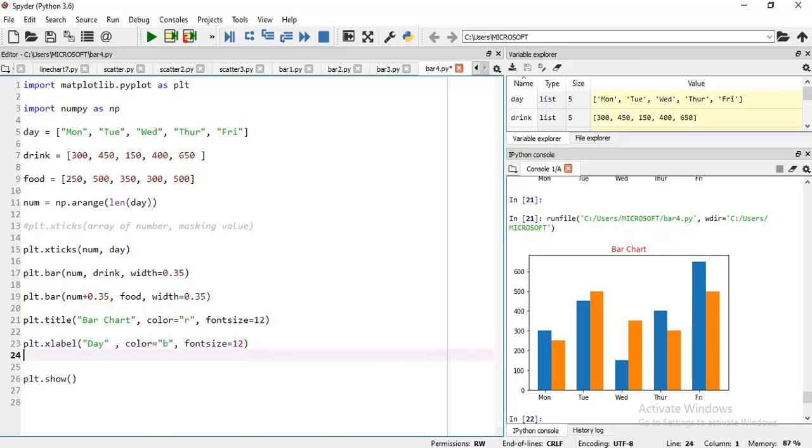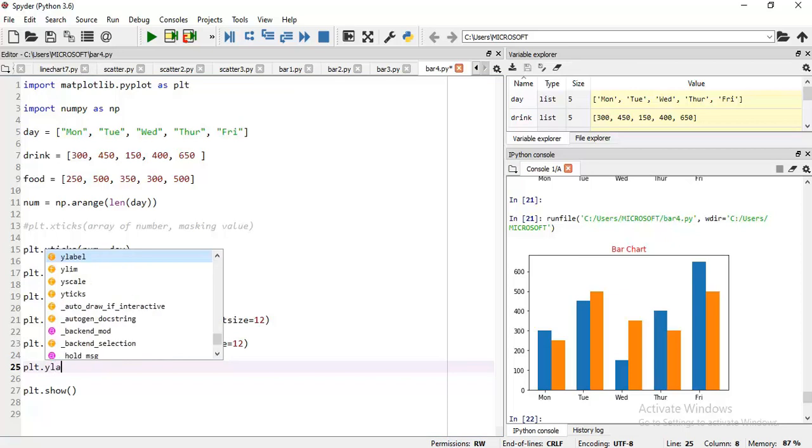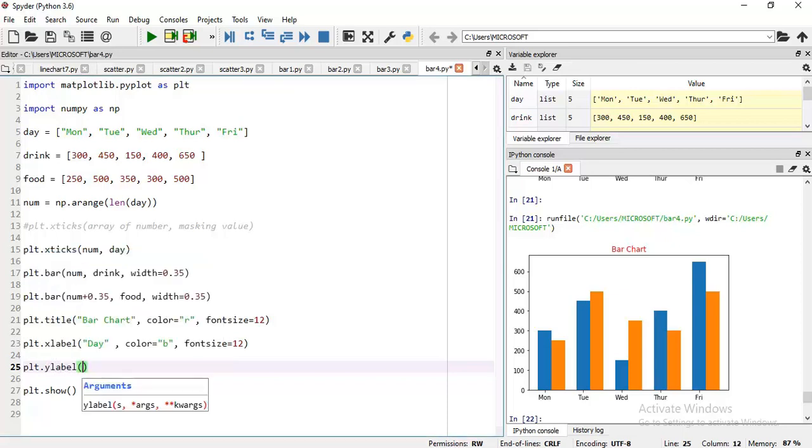Then we have plt.ylabel, then it says data of food and drink. Copy this here, here I am saying blue, this.